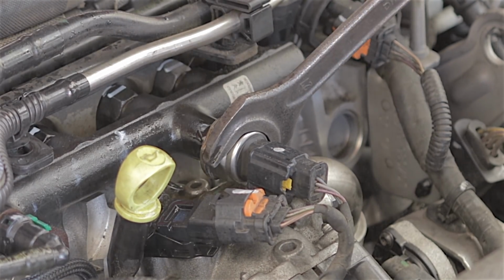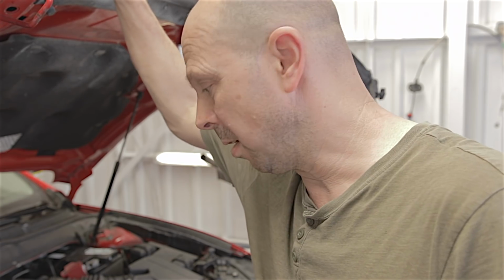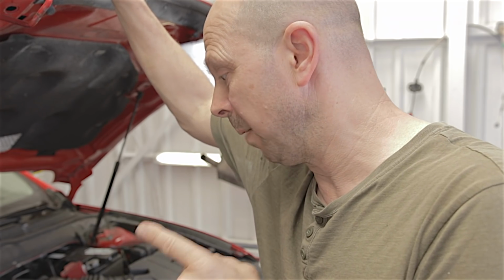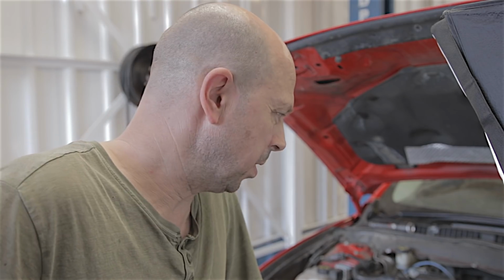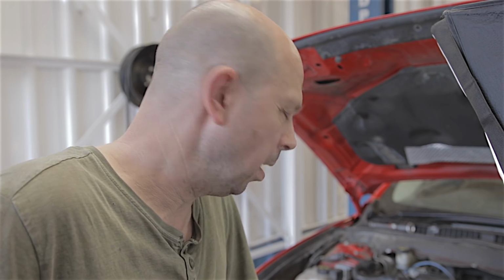Whoa! Now I know these common rail high pressure fuel systems have a lot of fuel pressure in them. But having worked on these Mk5 Mondeos for some years now, and I've cracked off many injectors straight after the engine's been running, you don't get that kind of pressure squirting out. So there is something wrong, and for some reason this definitely has got high fuel pressure in that fuel rail. So after messing around, getting absolutely nowhere and not really knowing what I'm doing, I found something rather interesting.